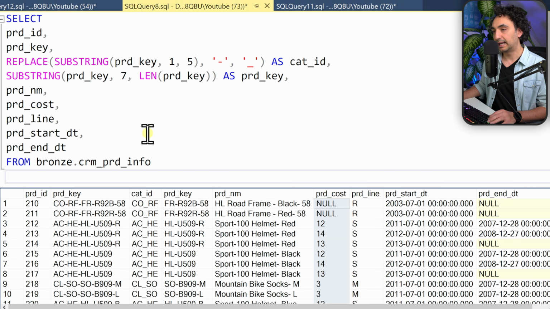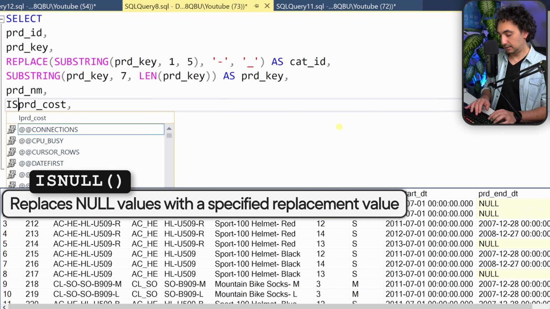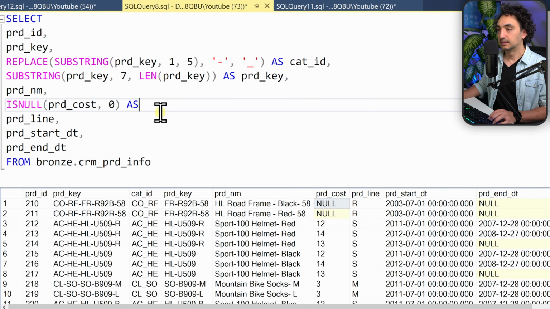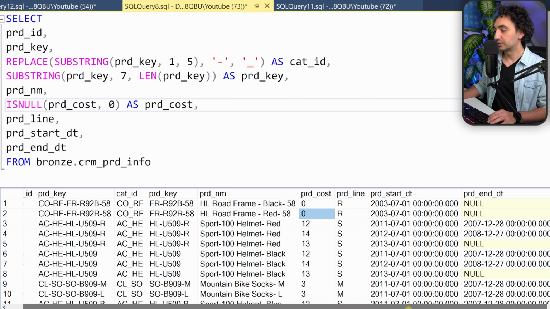So we can go and handle that by replacing the null with a 0, of course, if the business allows that. So in SQL Server, in order to replace the null with a 0, we have a very nice function called ISNULL. So we are saying if it is null, then replace this value with a 0. It is very simple, like this. And we give it a name, of course. So let's go and execute it. And as you can see, we don't have any more nulls. We have 0, which is better for the calculations if you are later doing any aggregate functions like the average.